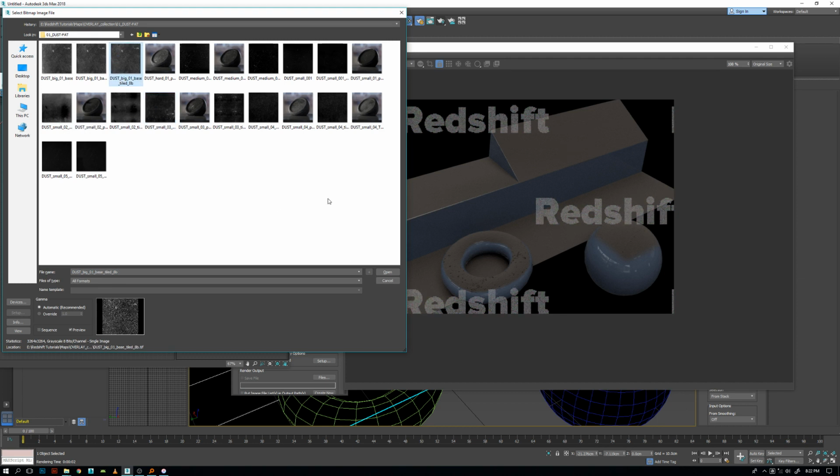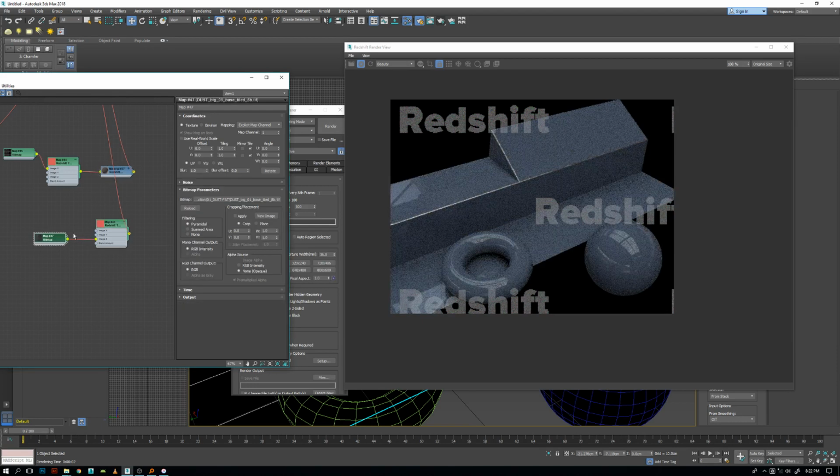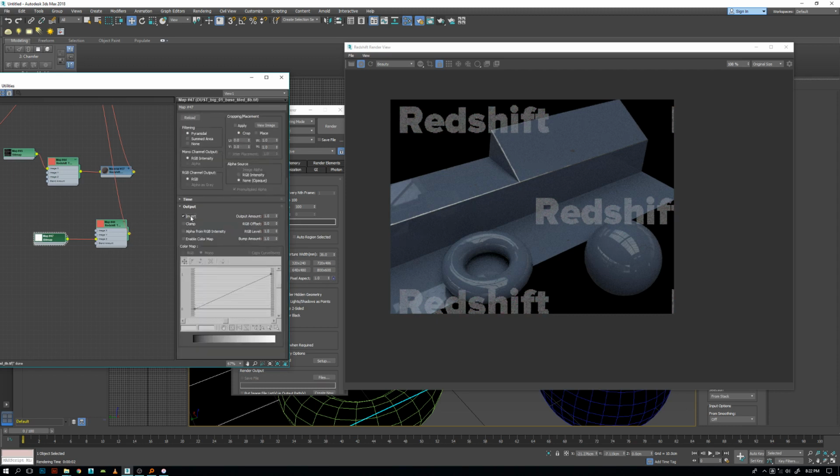I don't know, just plug in any map for the moment. This is mostly black. I think we would want to invert it. How does that look? Looks good. Now we have the dirt showing up.